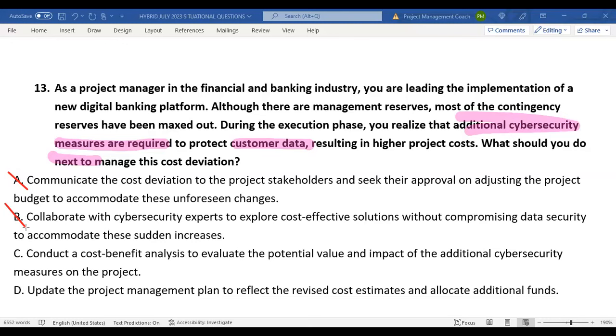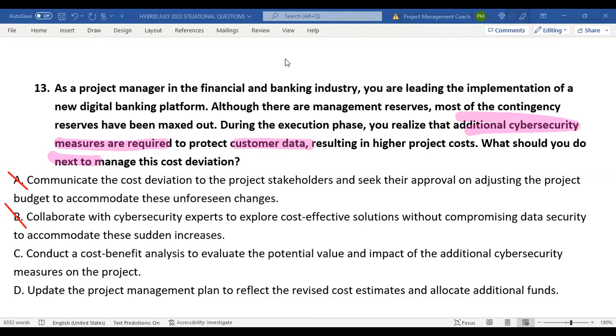Let's take a look at C. Conduct a cost-benefit analysis to evaluate the potential value and impact of the additional cybersecurity measures on the project. Now, that doesn't sound like a bad option, but let's take a look at D. D just talks about updating the project management plan to reflect the revised cost estimates and additional funds.